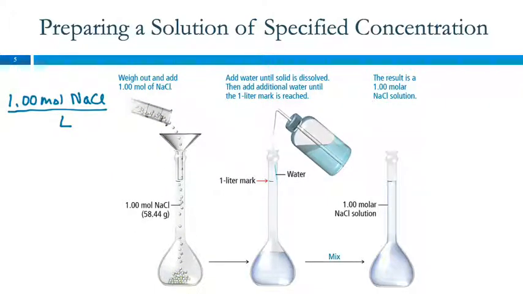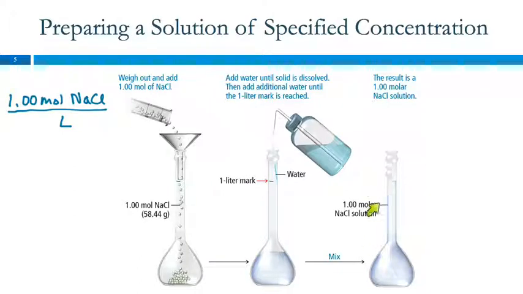That can be a little tricky because the flask is narrow and pouring a solid into a tiny little opening can be hard. Funnels can be helpful there. Then we use DI water and partially fill the flask. We don't want to fill it all the way up because once we get the liquid up into this neck, it's really hard to mix. If we fill it so it's still down here, we can just kind of shake it and get it to dissolve. And so we want to make sure that all the sodium chloride dissolves.